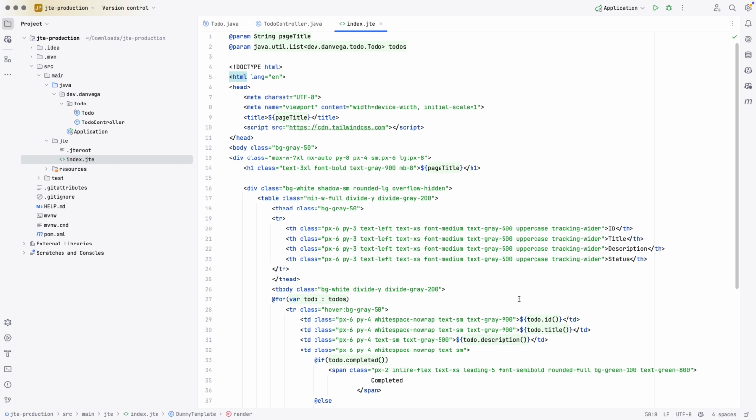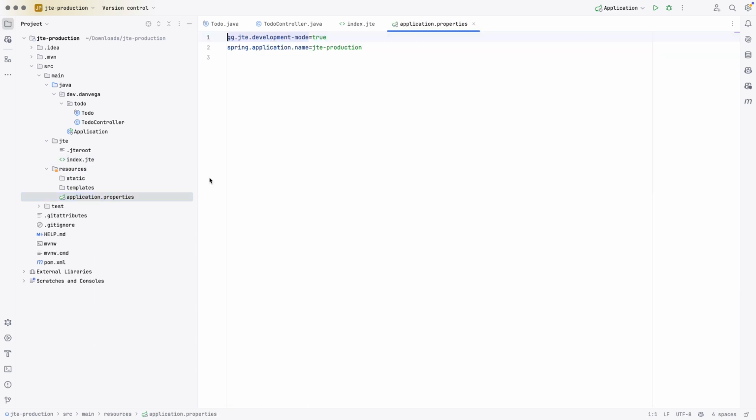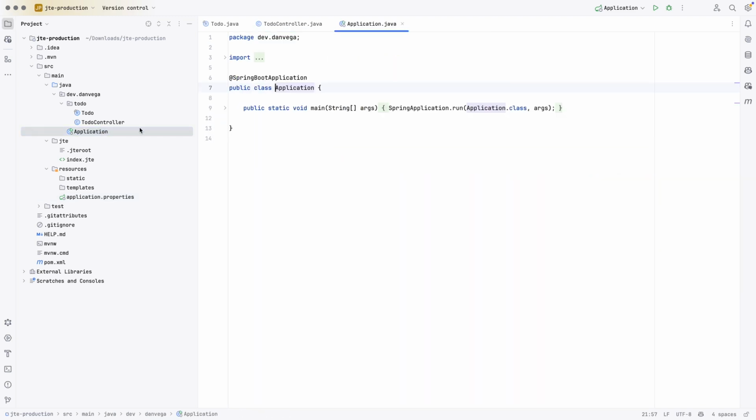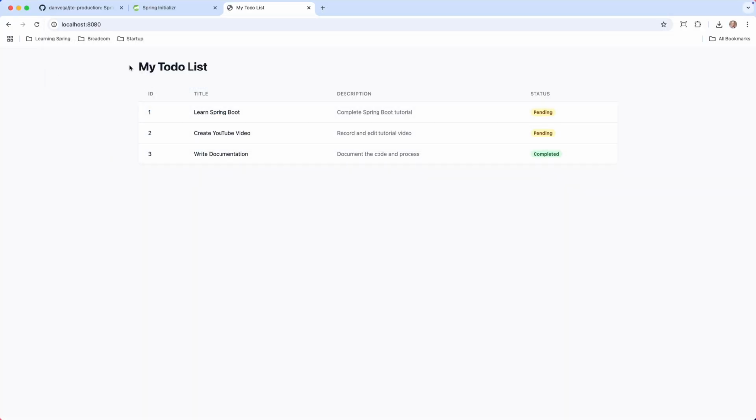Again, if you want to follow along, you can just grab this from the repo. So I think that's all we need. We'll go ahead and make note of our application.properties. This kind of says this in here already. This is the name, and we're setting the JTE development mode equal to true by default. That means we can go in and change some things if we need to and not have to rerun the application. We kind of get that hot reload, if you will. So that looks like we have everything. Let's go ahead and see if we can run our application. And I'll go to localhost:8080, and there's our page title and then our three to-dos that are in there. And we just got this little pill saying whether it's pending or completed.